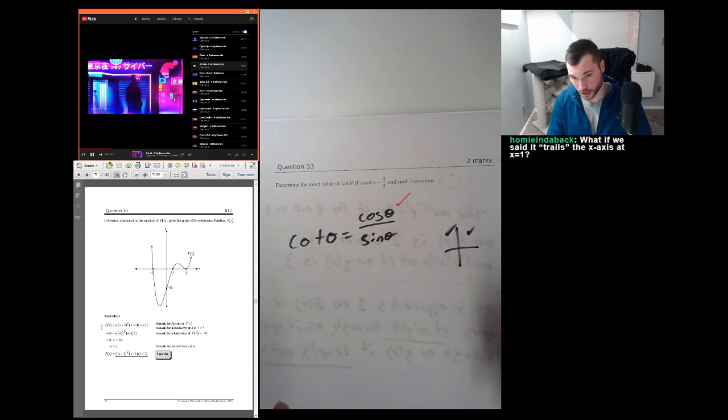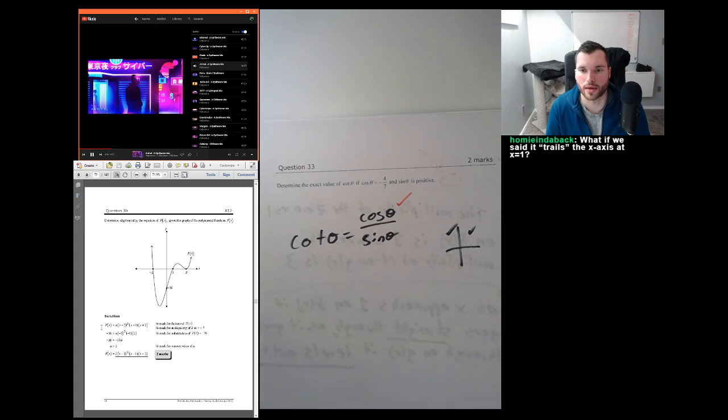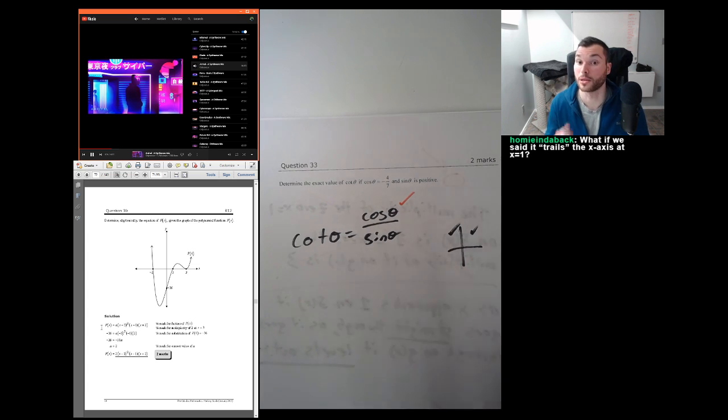And our information has, it trails the x-axis at, what if you said it trails the x-axis? I would accept it as long as you're saying it still goes through. When you say trails x-axis, what I think about is horizontal asymptote, because that's the terminology we used. But as long as you said it passes through, but trails along the x-axis before and after passing through, that would be fine. You could give me a diagram.